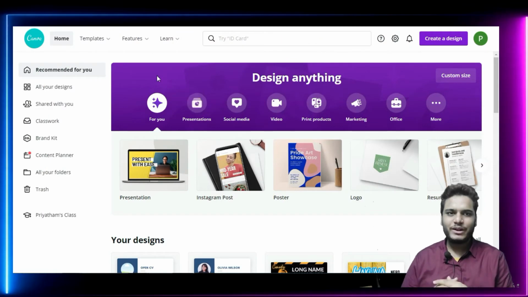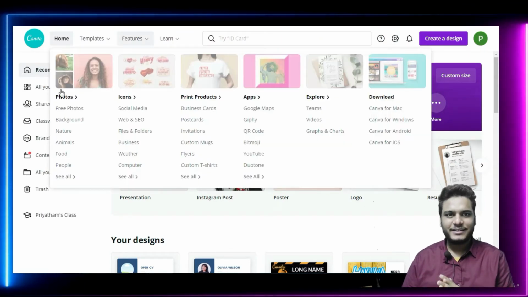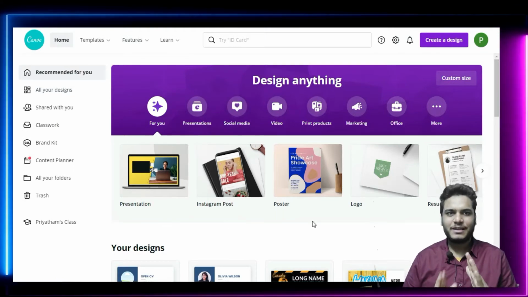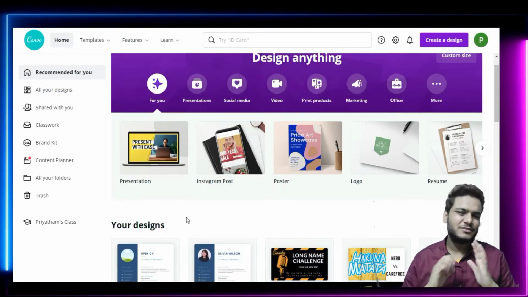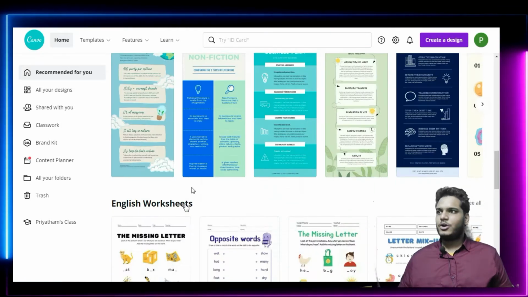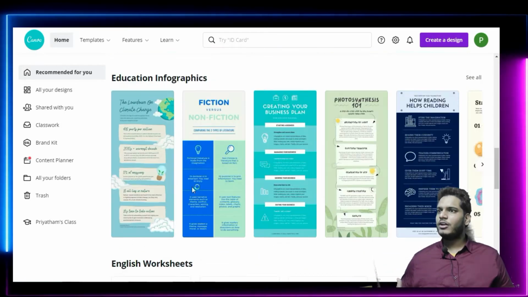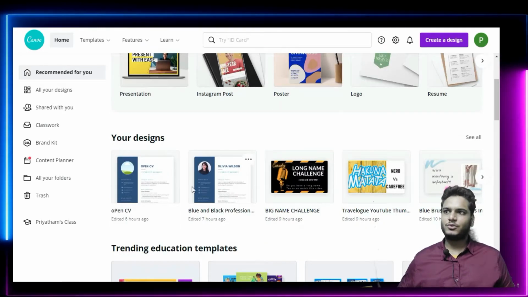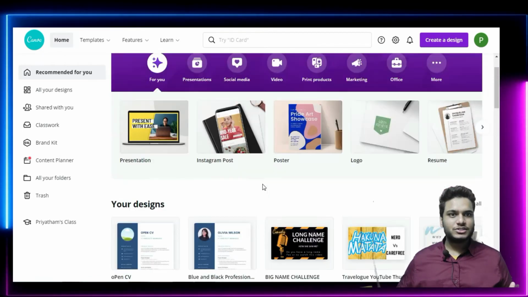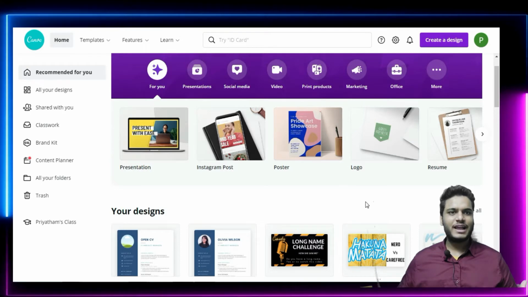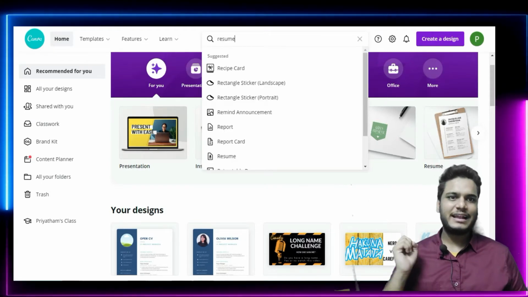Okay guys, we are now in the Canva website. Have a look at it. Don't worry if you're new to graphic designing because Canva makes things very simple. Let us see what actually is on the website. When you start, you can see a lot of templates for presentations, social media, videos, posters, logos, etc. But the thing that we are focusing on today is how to design a resume. So we would directly get into that.